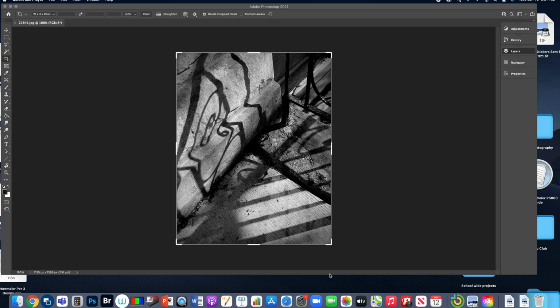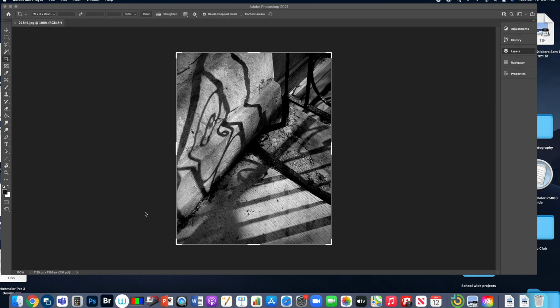Digital photography class. This is Miss Obermeyer, and this is a tutorial on how to do a flip-flop. We're starting with this image. I've uploaded this particular image to Teams. If you would like to download that, you can use the same image, or of course, it will work with any image that you have.